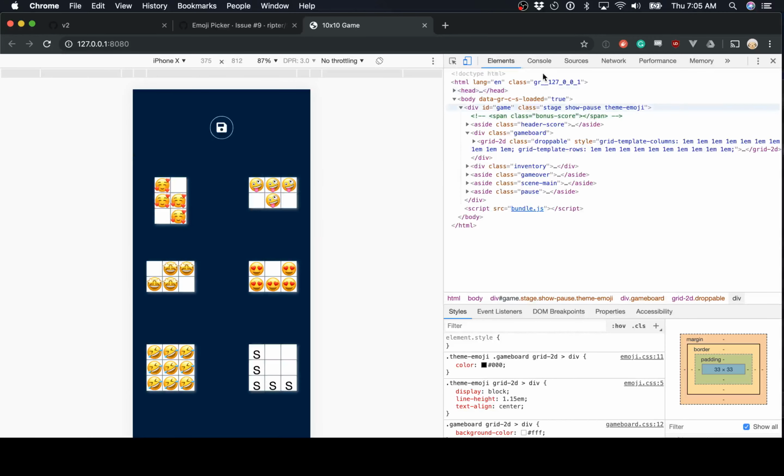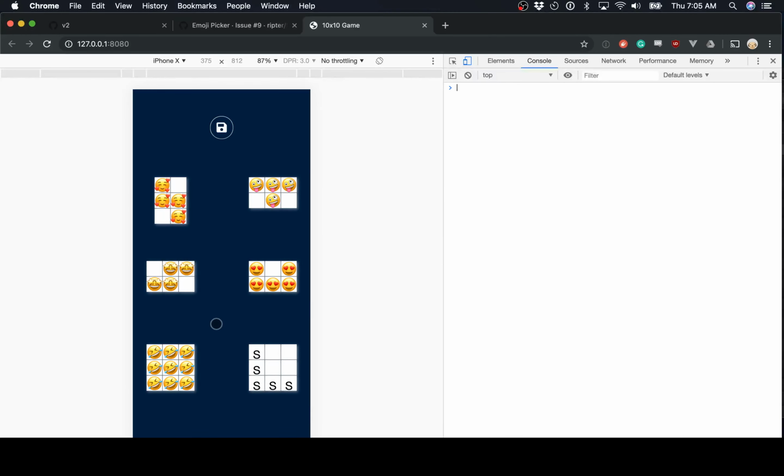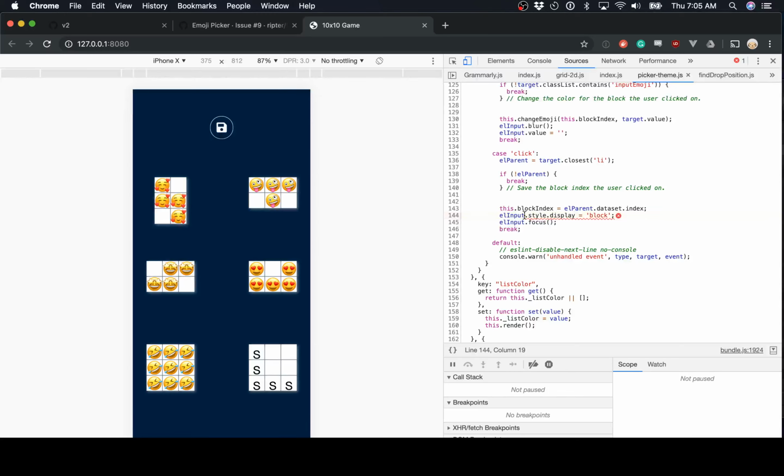Our bug now is, we want to click that, and we should open up the emoji picker where you can pick whatever kind of emoji you want, and instead we get this property style blah blah blah, because it wants to use the input and we got rid of it. So let's go ahead and fix this.